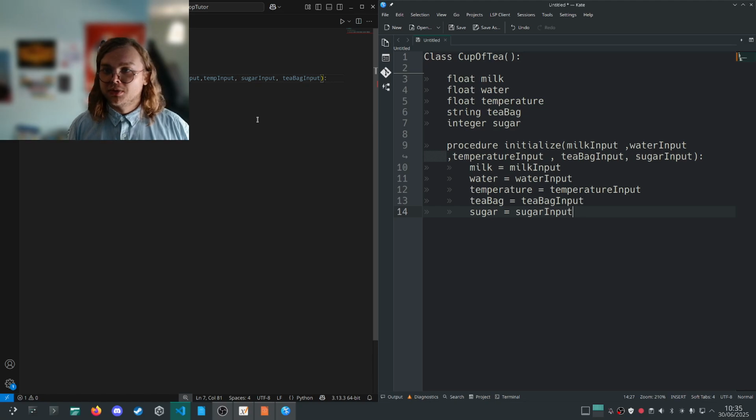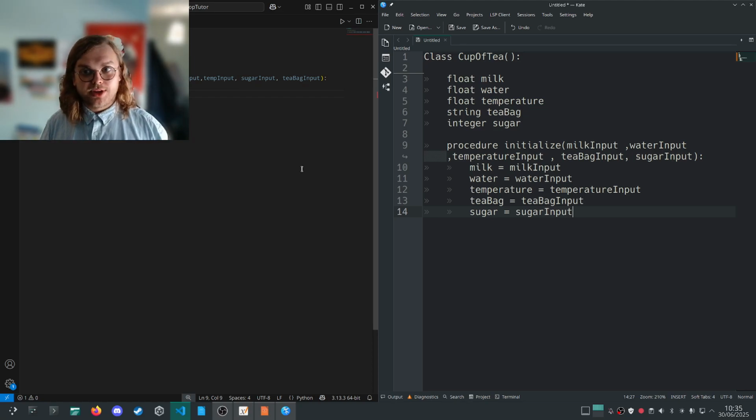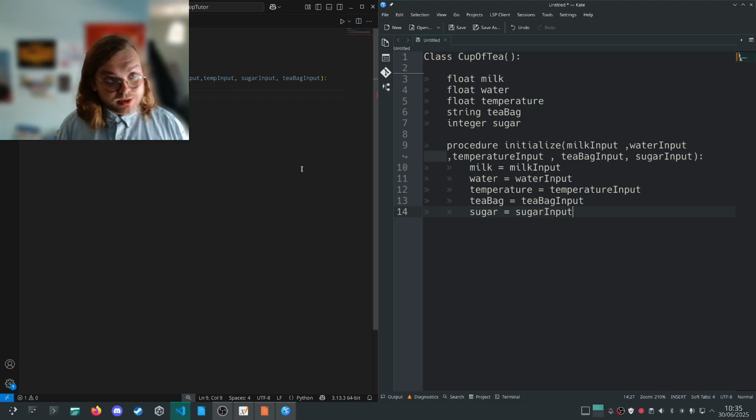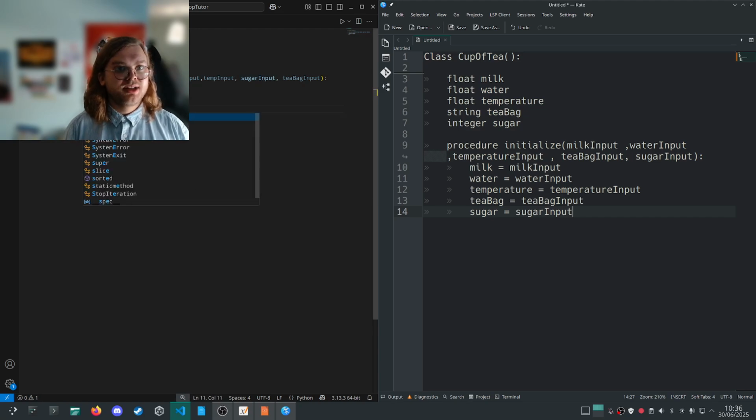Okay, cool, I think that's everything. So those are the user inputs, those are not the attributes. What we do to create the attributes is we say self dot. You can see that self has been passed into the initialization function. So to make self.milk, we do self.milk equals milk input, self.sugar equals sugar inputs, self.water equals water inputs, and so on and so forth.